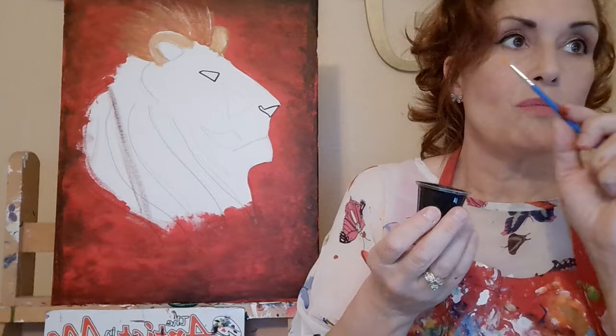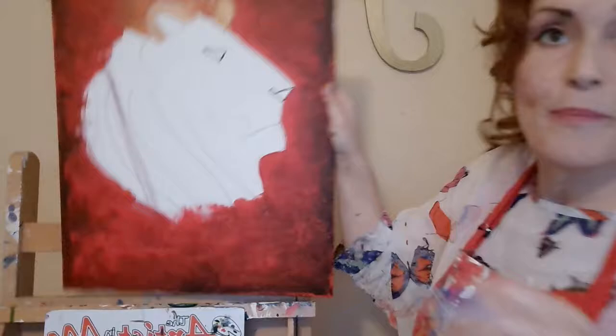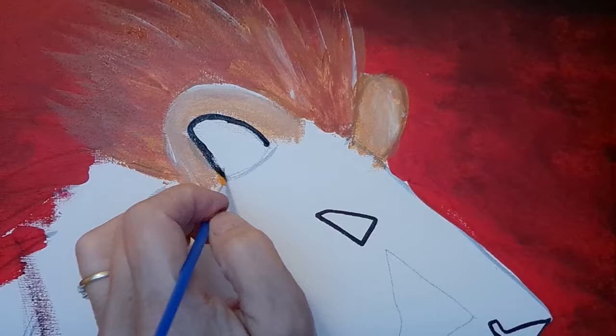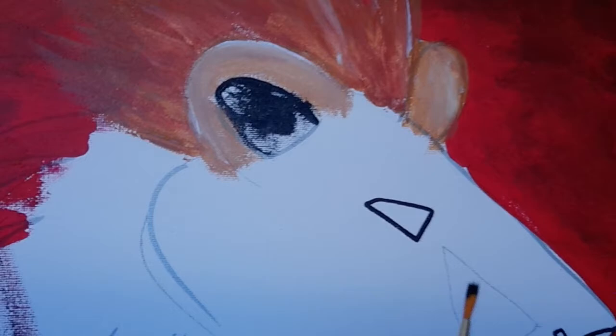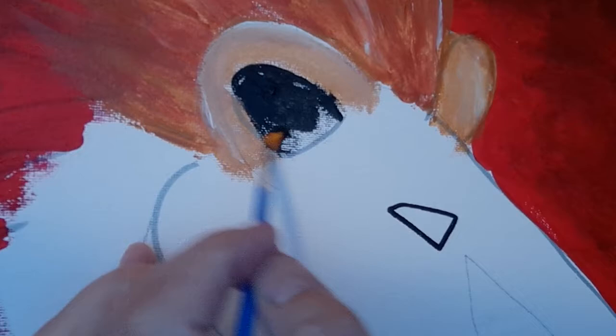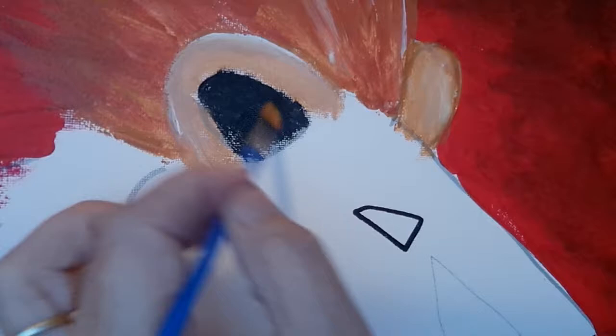I don't want to see my pencil, right? So I just make a good outline. And then another poke of black. And once I have a good outline, I just scribbly, scribbly, scribbly. Oh, that wasn't enough. Look, it got all dry. I need another poke. It's such a tiny paintbrush, you can't hold very much paint. And there's black in the little hole in your ear. And this little paintbrush is going to do our eye and our nose and our mouth, too.